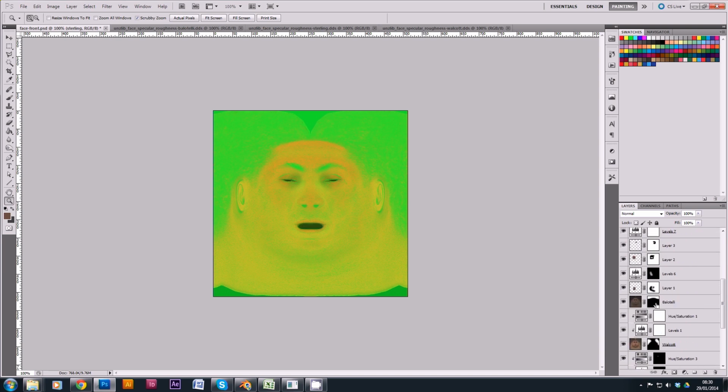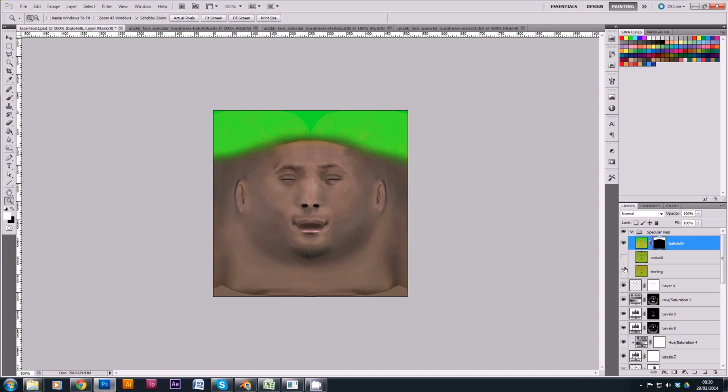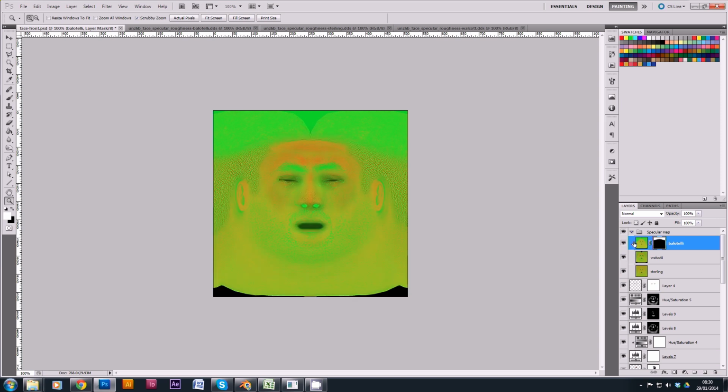And basically what we need to do is, if you press Control on your keyboard and click the layer mask that we used to create the divide for Balotelli's hair, then that will select the exact same area that Balotelli's currently used for, which is the upper hair. And then all we need to do is apply that by clicking this button here to that section there. So what we have now is just that top section applied for Balotelli.